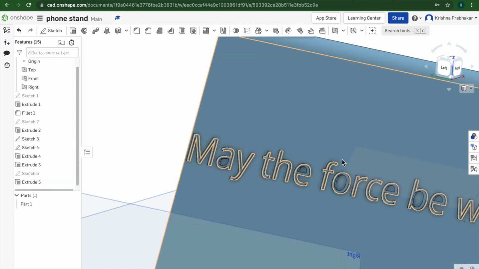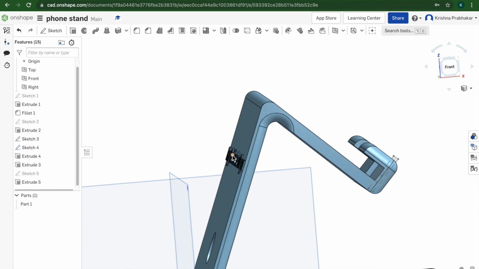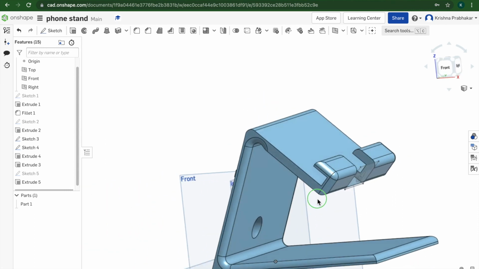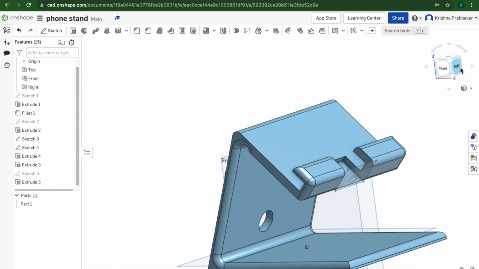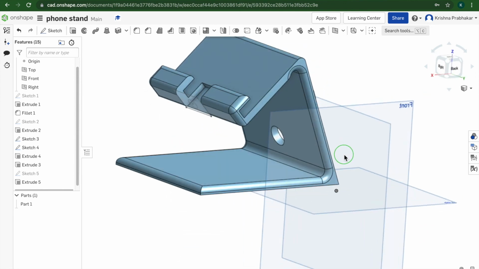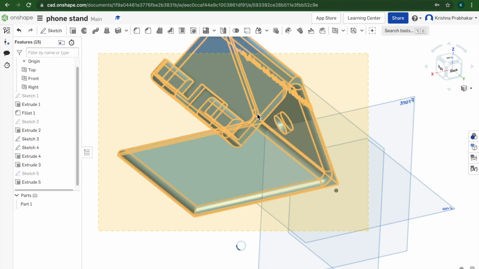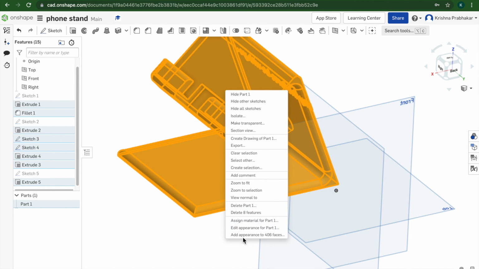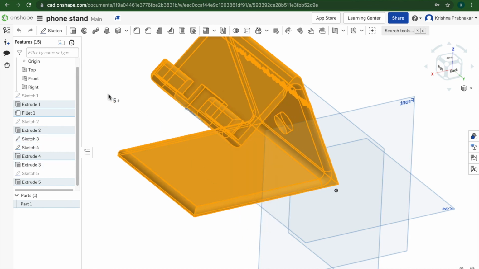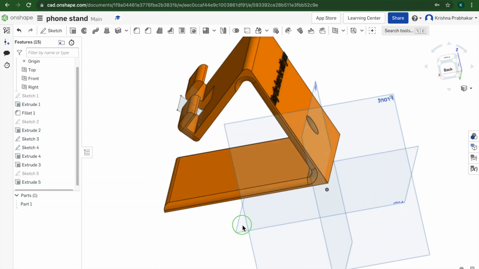So adding is fine. And of course, as we talked before, you can add color to wherever you want, but when you print it out, it'll just be whatever color your filament is. So this is just for appearances. Bright orange. That looks pretty cool.